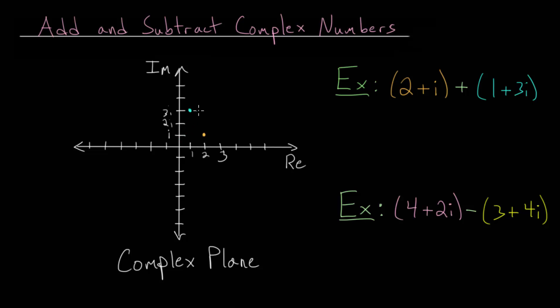Now one way to interpret these complex numbers on the complex plane is by using what's called a vector. So we're not going to get too much into the details here, but basically a vector is like an arrow. So we can draw a line, and it has an arrow pointing out, or essentially pointing to that coordinate point.